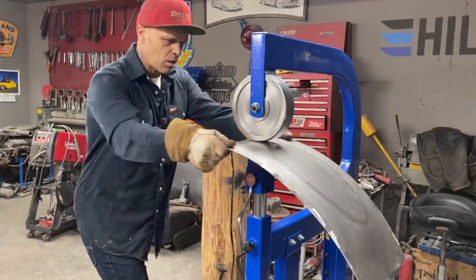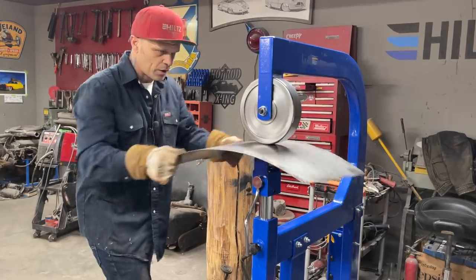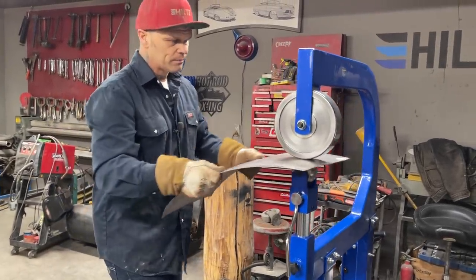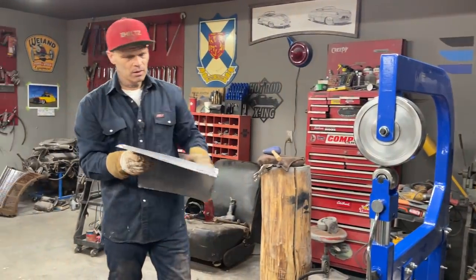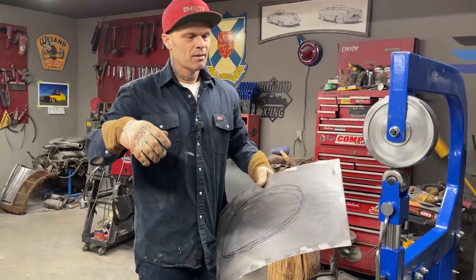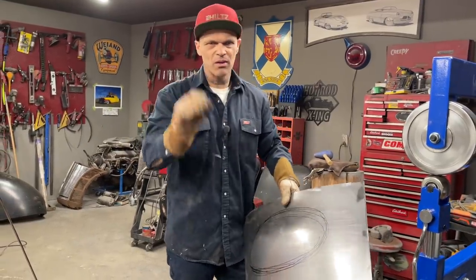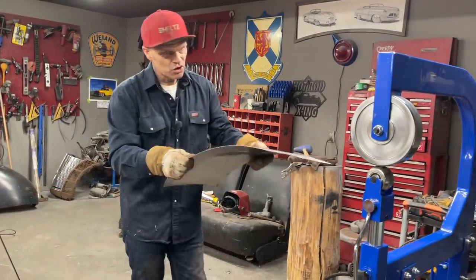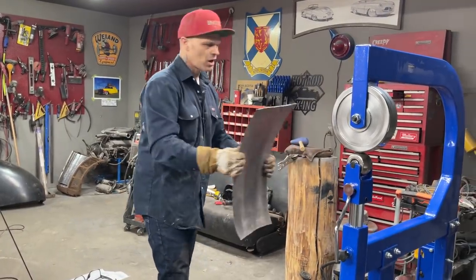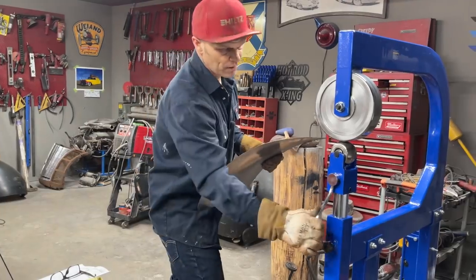Don't know how far I want to go with this 40 grit. It's just like sanding with sandpaper. You know when you start to see the metal that you want to lay off your 40 grit. Just as soon as you start to see that metal, you know you want to lay off your 40 grit. I'm not sure when I lay off with the stronger wheel. I'm not sure yet. How's that? That tells you the gist of the matter.